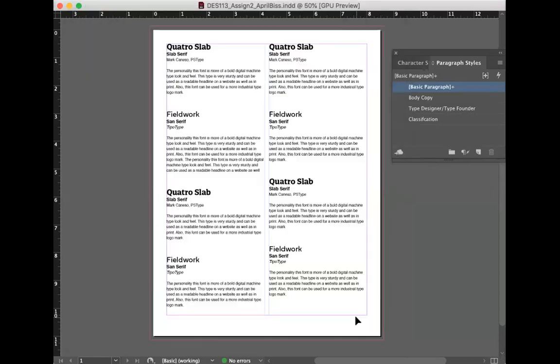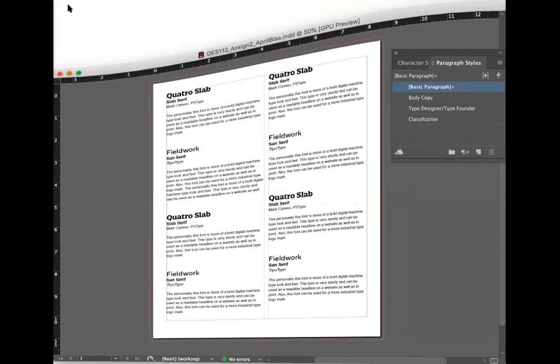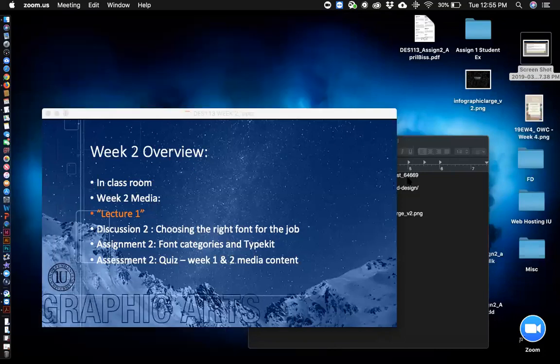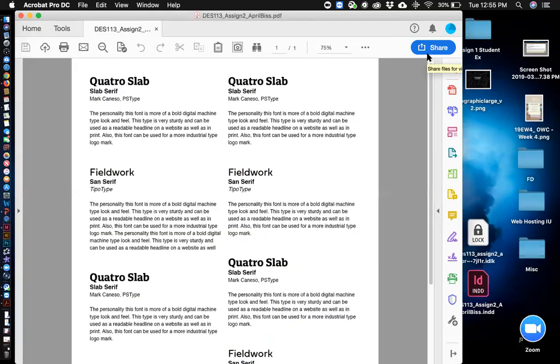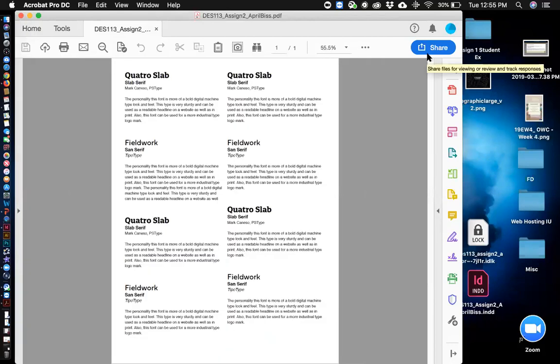The one thing that I would make sure of is to open that PDF when you're done. Just make sure it looks good. Excuse me, guys. Let me share my desktop here so you can see what I'm doing. So this is the PDF I'm going to open. Take a look at it before you submit it. Make sure everything looks good. And then you should be good.